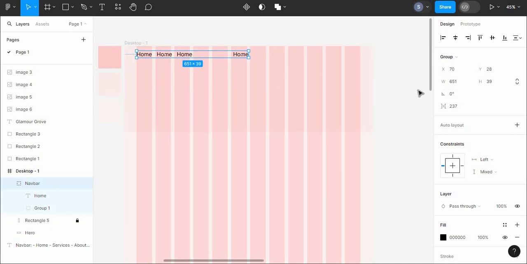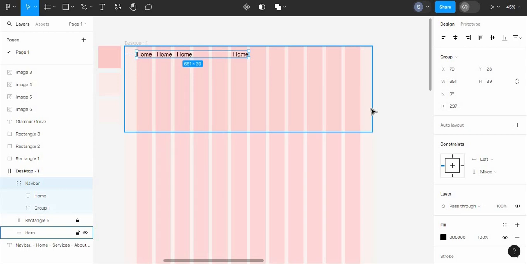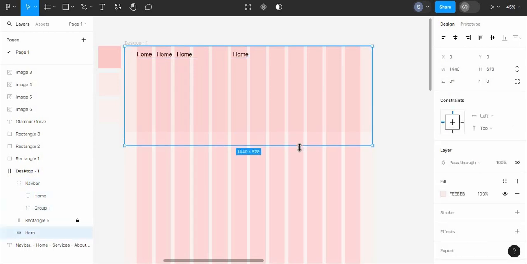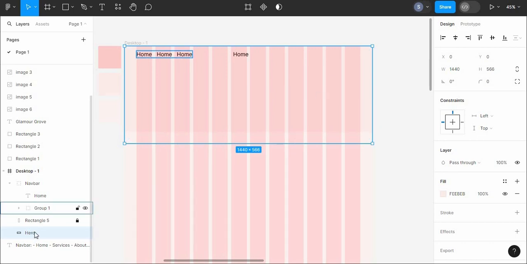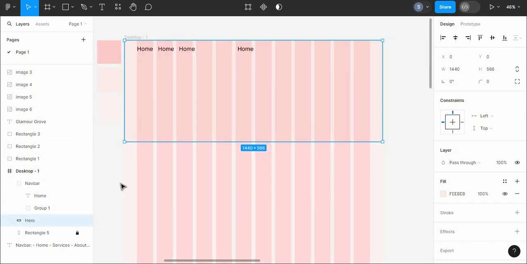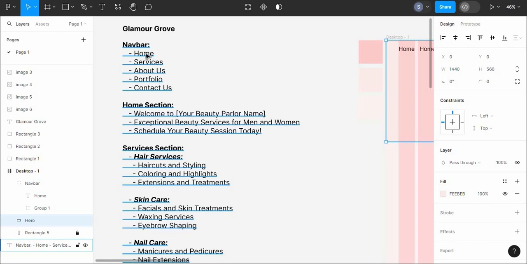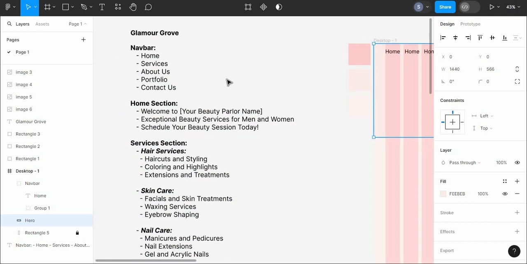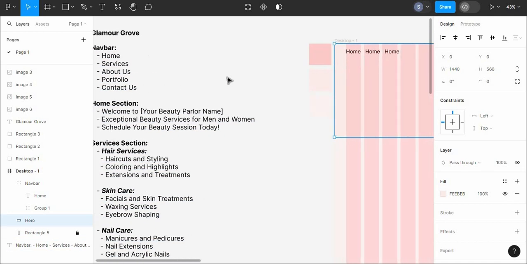Now I think my hero background is kind of small, so I'm going to increase the height. But you will also see a problem that our shape is being hidden by the layer in front of it. So I'm going to move our hero layer above. There we go, it solved the problem. Now I'm going to use some of this dummy data, and I'm just going to write it to show you, if you have created some kind of text box, how you can edit that.